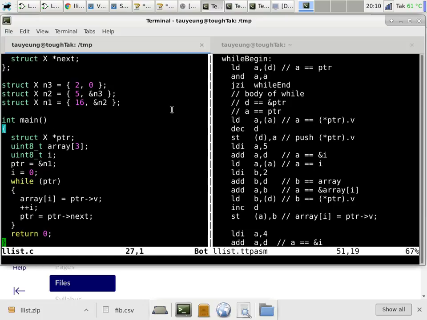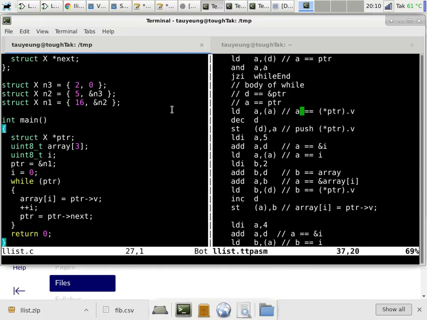Okay, let me go back here. So now we have register A being whatever the member V of whatever PTR points to, and then we push it on the stack because it's useful, but I erroneously assumed that I would need more registers, so I push it on the stack so that I can use register A after this. As it turns out, we actually have enough registers without pushing it on the stack. But it's okay, it's just going to waste more processing cycles, but it's not wrong. It is just a little bit too prudent. Okay, so this part is pushing member V of whatever structure is pointed to by PTR on the stack.